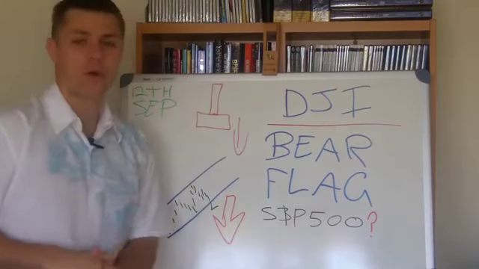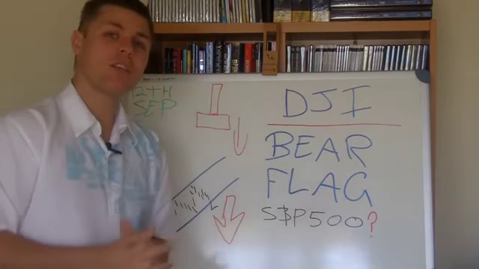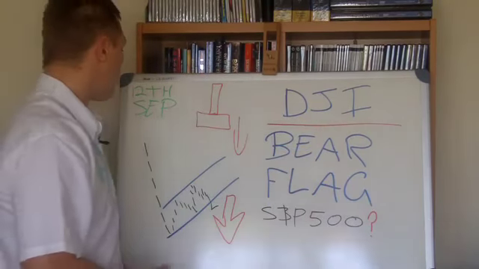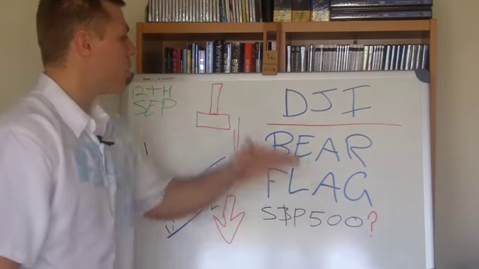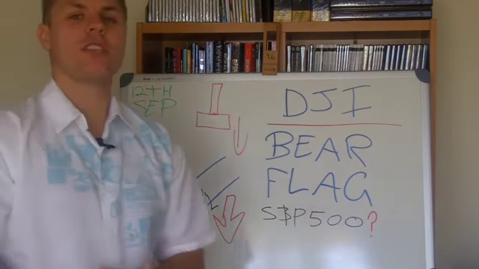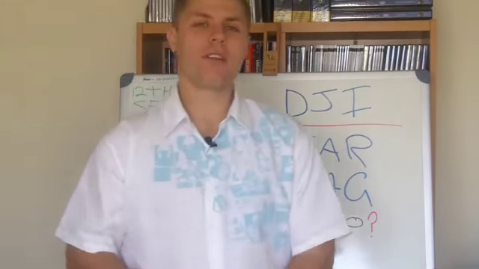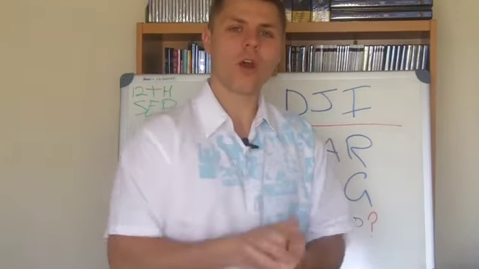This video is filmed on the 12th of September. This is a bigger picture view. Okay, we're looking at the bigger picture. Where's it likely to go in the next week or so or more? We're looking at the DJI, the Dow Jones Industrial Average today, and also we're looking at the S&P 500, to see exactly what that's doing right now on the charts.